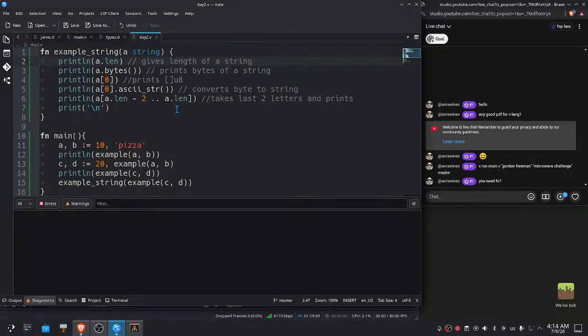That's the example of all the types. What's this one? Print a new line. So that's how you would do print with new line.